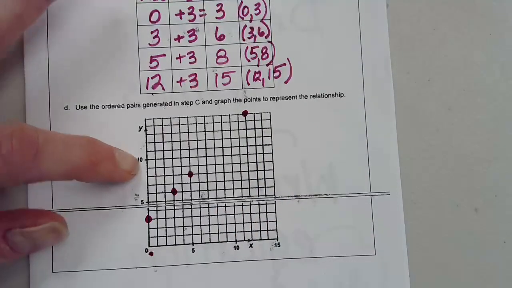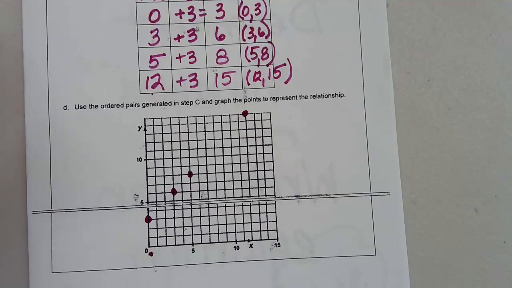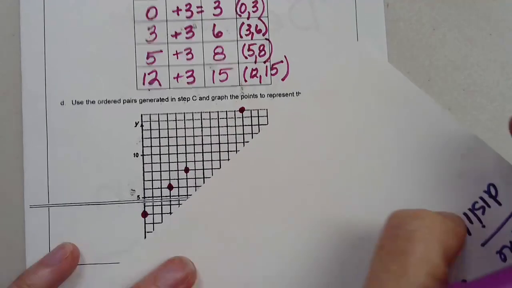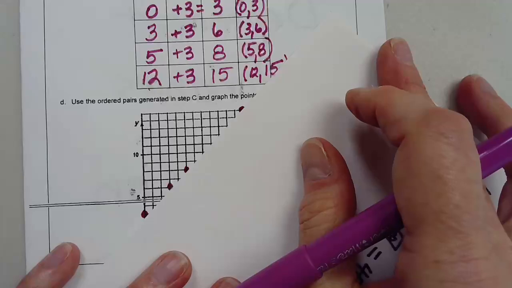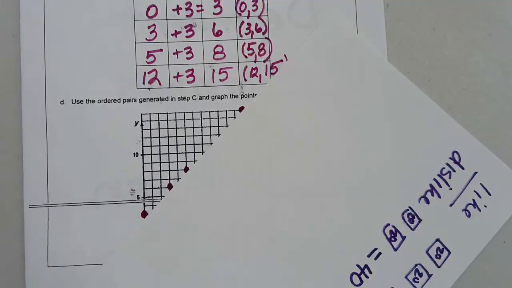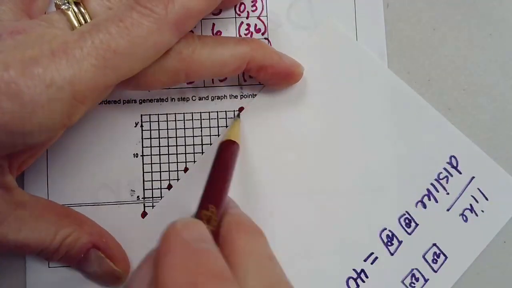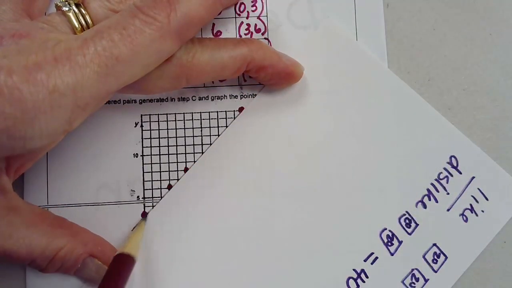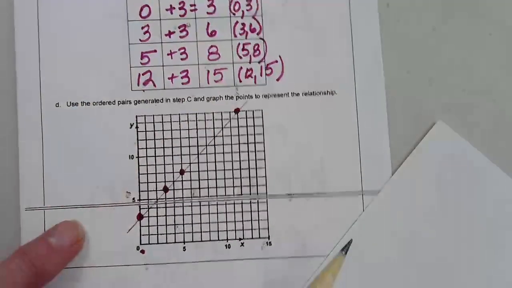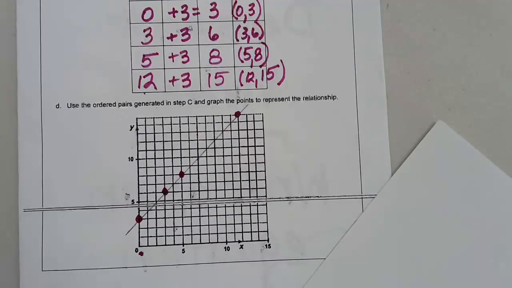All right, so do those points line up? Okay, they do. If I were to take an index card, are they all on a line? Okay, here's the thing. So I'm going to draw the line. That means there's a relationship. Okay, there's a relationship between them, but it's not proportional. It's not proportional because it's not going through this special part of the graph.